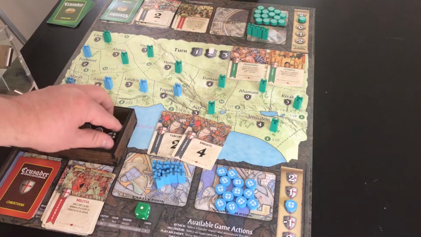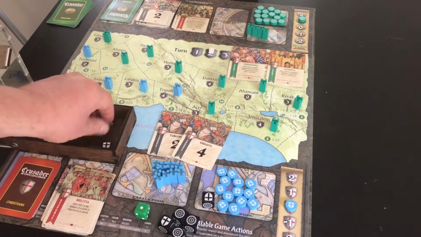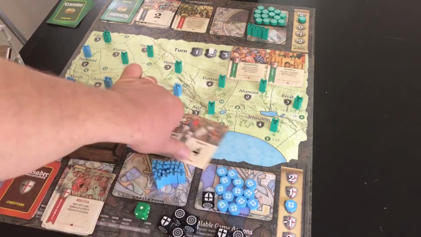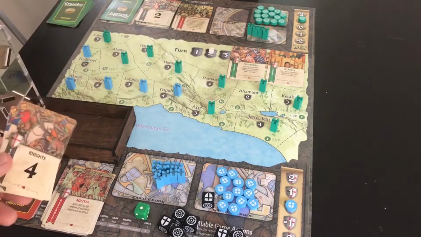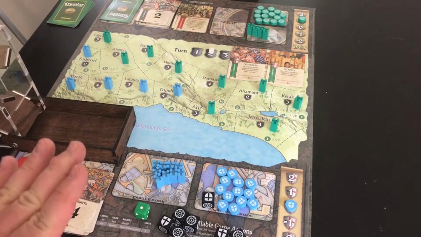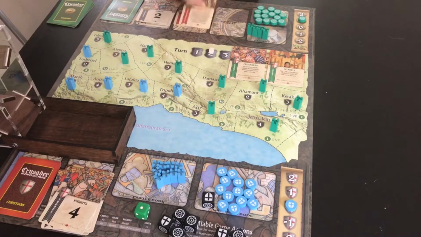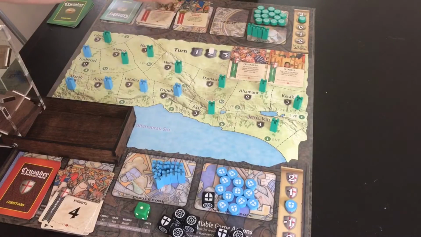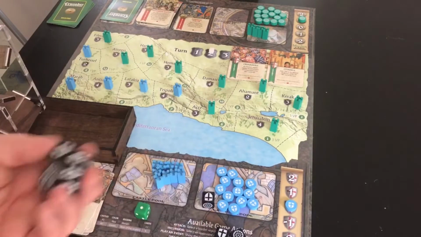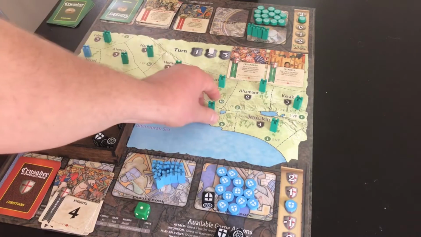I rolled 4 hits. Very, very good. Remember, Accra only has a 3 defense. Therefore, they cannot even roll in response. Actually, they can. They have a response card that they're going to go ahead. So I rolled 4 hits. They've got 3 dice plus a die. They're going to roll 4 dice. How many hits did I say I had? 4? Okay, they only rolled 2. It doesn't matter. I win.